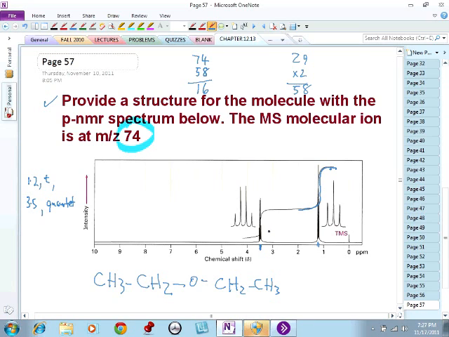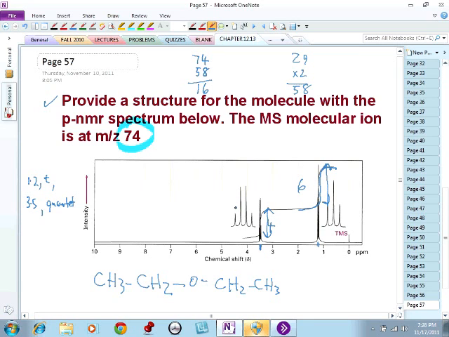Right? Okay, if you look at that ratio, it's a ratio of 2 to 3. Really, that's what it gives you. It's a ratio of 2 to 3 or 4 to 6. If you measure this distance here, from here to here, and the distance from here to here, that ratio is a ratio of 6 to 4 or 2 to 3. Okay, and that is telling you the number of hydrogens.